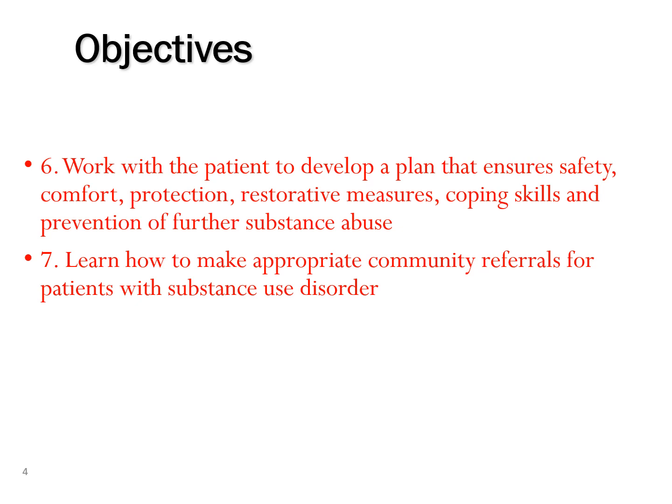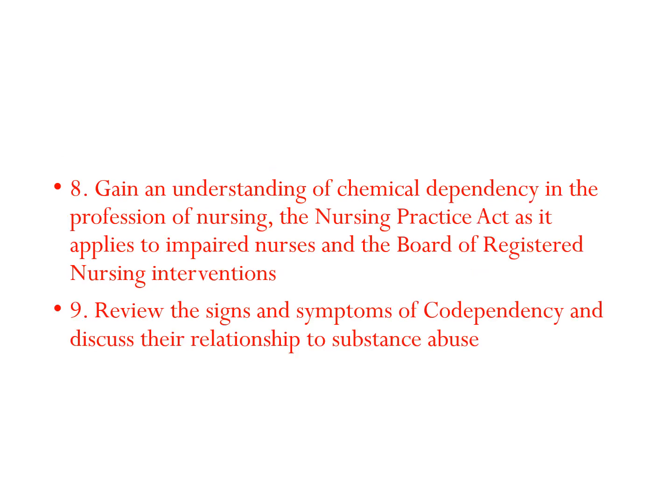Number 7, learn how to make appropriate community referrals for patients with substance use disorder. Number 8, gain an understanding of chemical dependency in the profession of nursing: the Nurse Practice Act as it applies to impaired nurses and the Board of Registered Nursing interventions. So if you do in your nursing career get a substance abuse issue, it doesn't necessarily mean you lose your license. You can be on diversion, and there are different programs for that. Number 9, review the signs and symptoms of codependency and discuss their relationship to substance abuse.